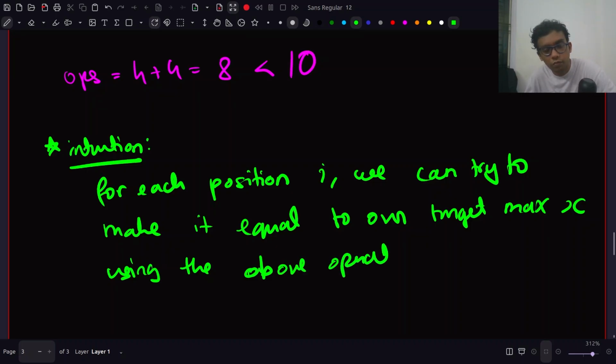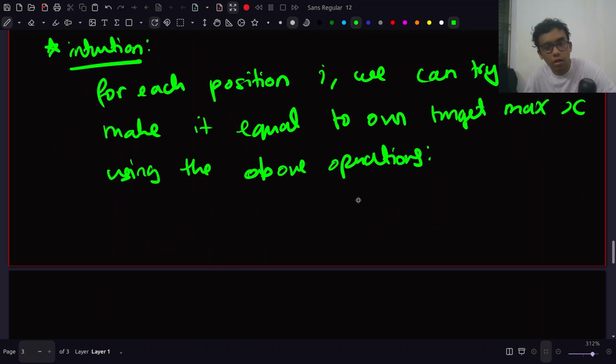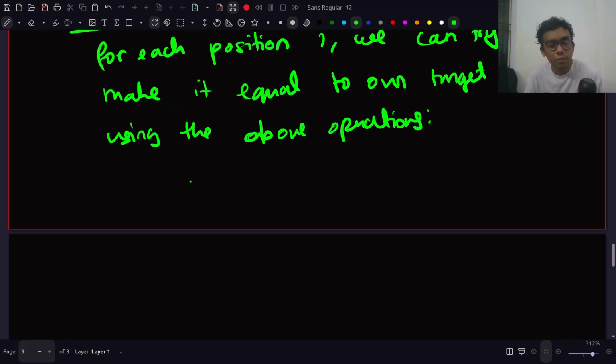What were the observations? Basically the values form an arithmetic progression, right?